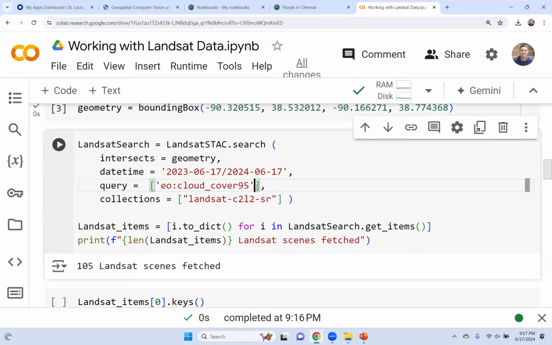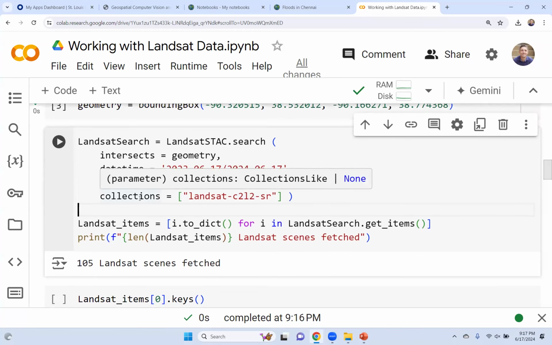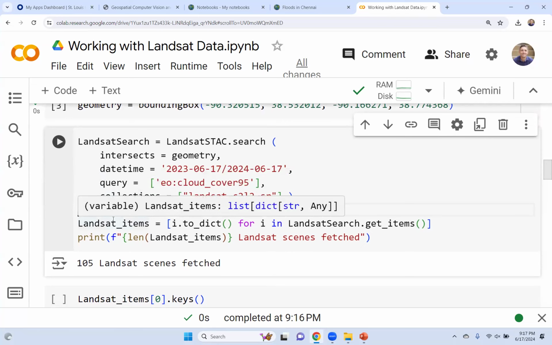You can try to up this to 100. I don't know if you will get a lot of pixels, but 95 is a good rule of thumb just to get started, just to ensure that you always get some data. We are going to be looking for level 2 data. So again, this is data that we have some corrections on.